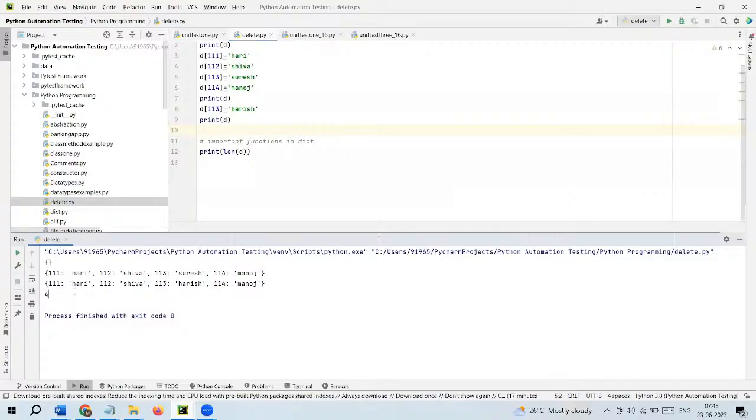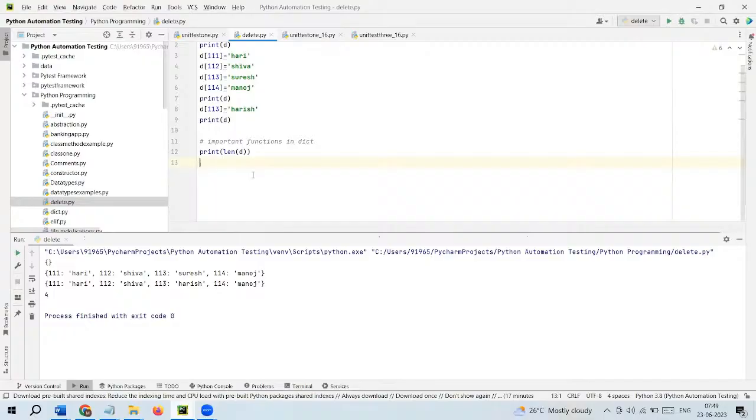The dictionary, what is it? Keys and values. 0, 1, 2, 3, right? So 4. Now the clear function we already discussed, right? It will clear everything. And the get function helps you get the values based on the key. If the key is available, it returns the corresponding value. Otherwise, it returns the default value.